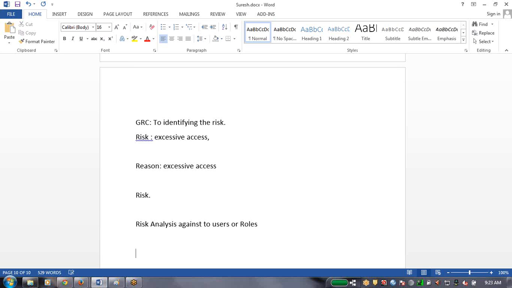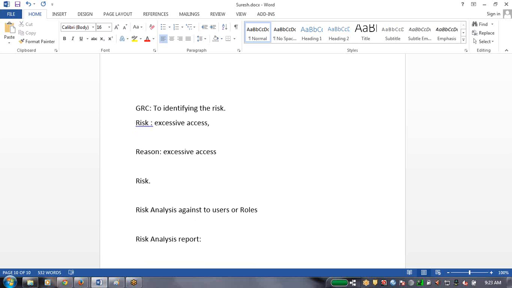Then the system will give the risk analysis report. In that report, we are going to identify what kind of risks are there, like critical, medium, low or high. Based upon that, we are going to take the action.